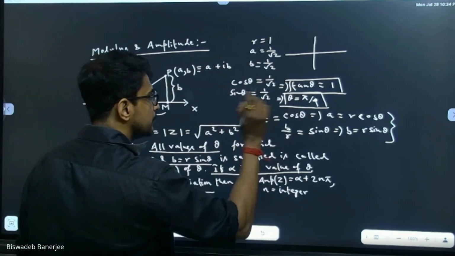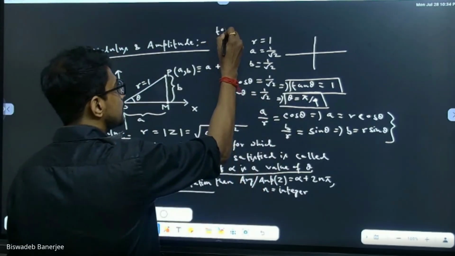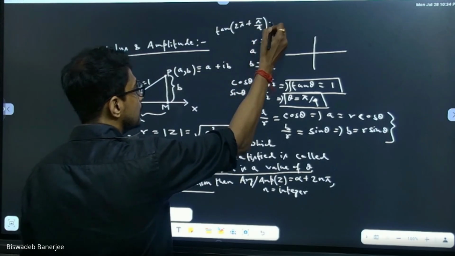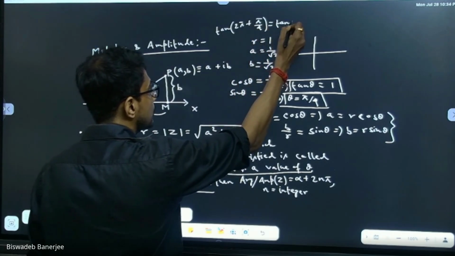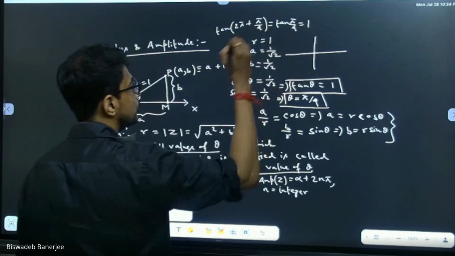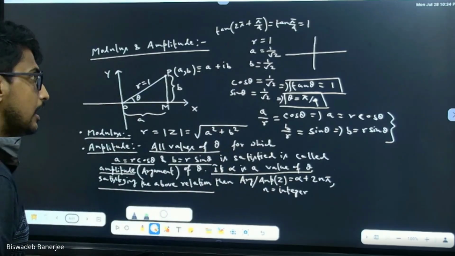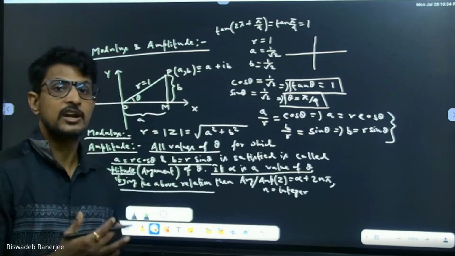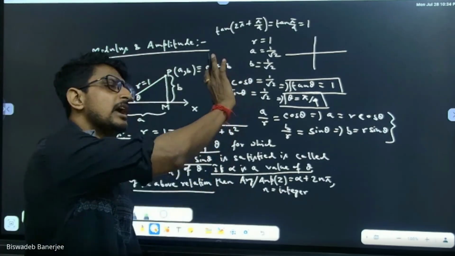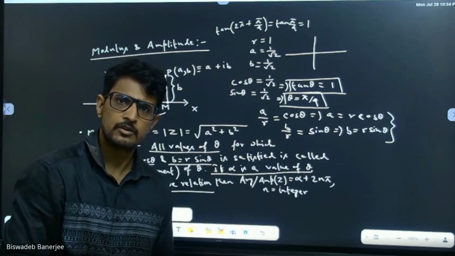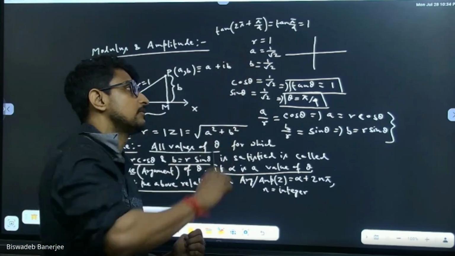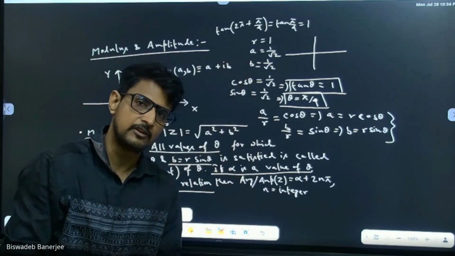Now, see that tan of 2 pi plus pi by 4 is also tan pi by 4, which is equal to 1. I again repeat, for this you have to watch my video Allied Angle. If you watch that video, you can easily understand this concept. I have explained this allied angle in an easy and shortcut way. This is very, very helpful.